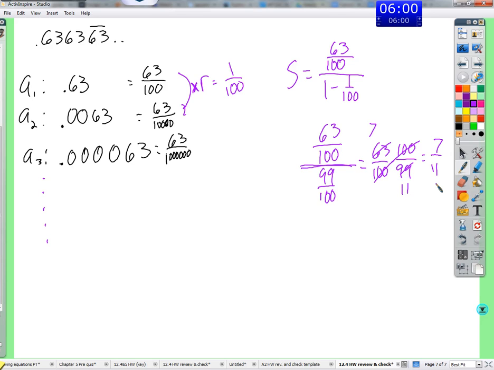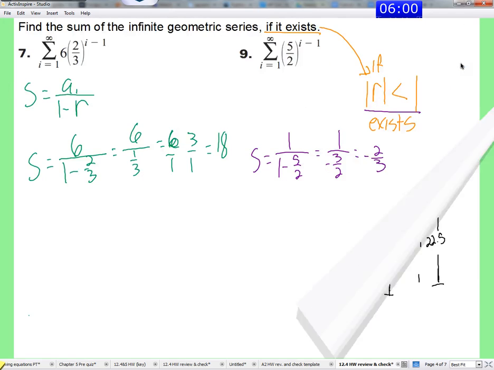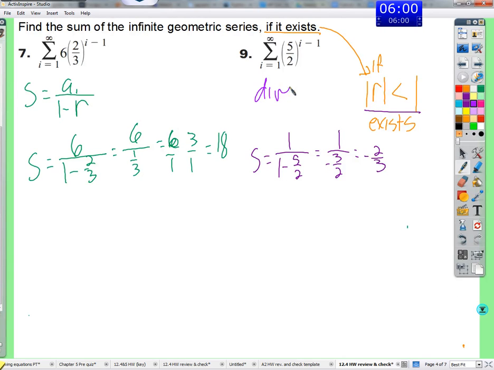Makes sense? If the number in the numerator were bigger than the one in the denominator, then that overall would be bigger than one, which means the sum would not exist. As long as, you can think of it as a proper fraction, the numerator is smaller than the denominator, then there you go. When there's one that's not existent, do you just put non-existent? Yeah. Or you say the sum doesn't exist. The real math word for it would be that the sum diverges.